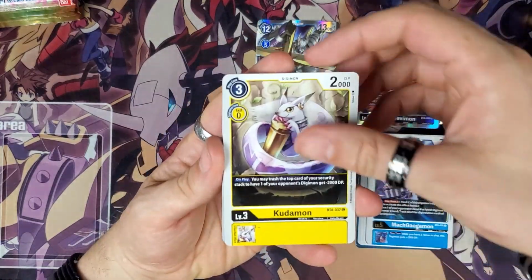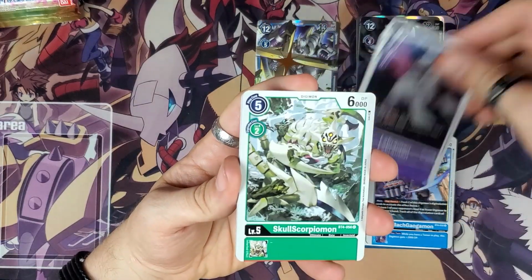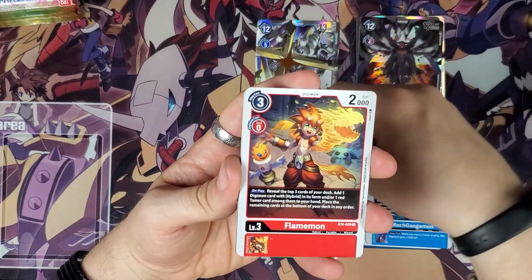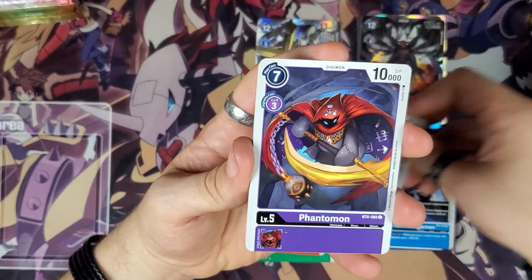Main. If your opponent has 8 or more cards in their hand, you may suspend this tamer to unsuspend one of your Digimon with Gao in its name. That's pretty cool, and one of the cards I'm super excited for. The yellow War Greymon.